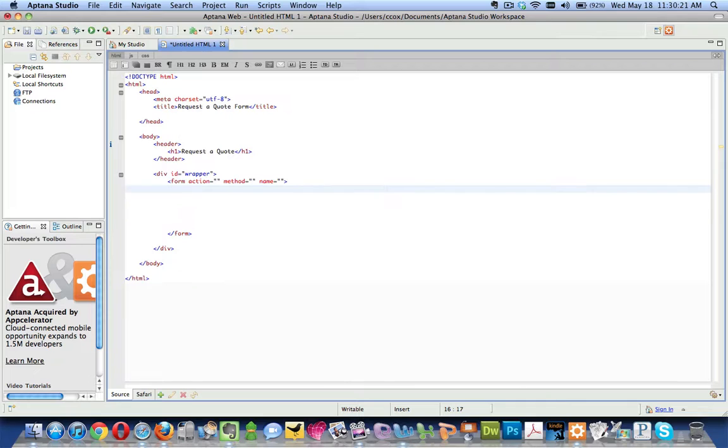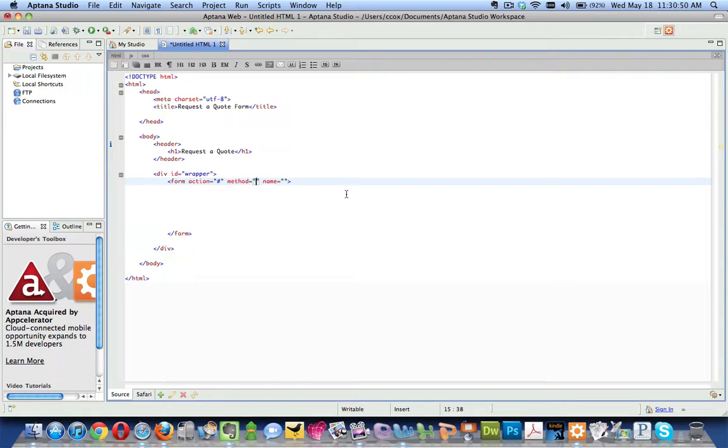of the page. So the action is the actual page that this form will be sent to with its values when the user submits it. Again, because we don't have a server to process this on, we're not actually going to put an action, but typically it would be something like form process.php, form process.cgi, something like that. So in this case, we're just going to put a hashtag, a pound sign like that, which means that basically it will just post back to itself.